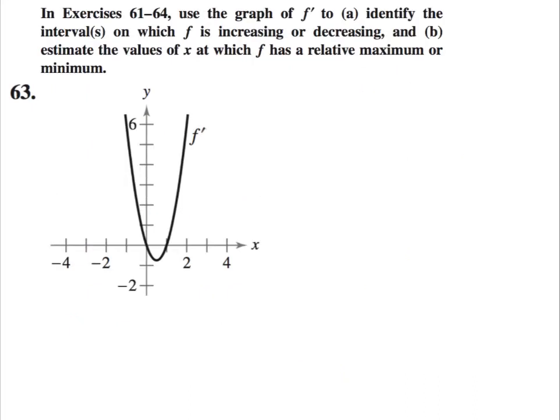The other direction, our last example: here we're given the graph of the derivative, and we're going to figure out the intervals in which the function is increasing and decreasing, and our relative max or min points. So first, here's our derivative. Notice our derivative has critical values when our derivative equals 0. So the 2 points where our derivative graph intersects the x-axis are considered our critical values. So when the derivative equals 0, we have critical numbers. So our critical numbers are at x equals 0 and x equals 1.